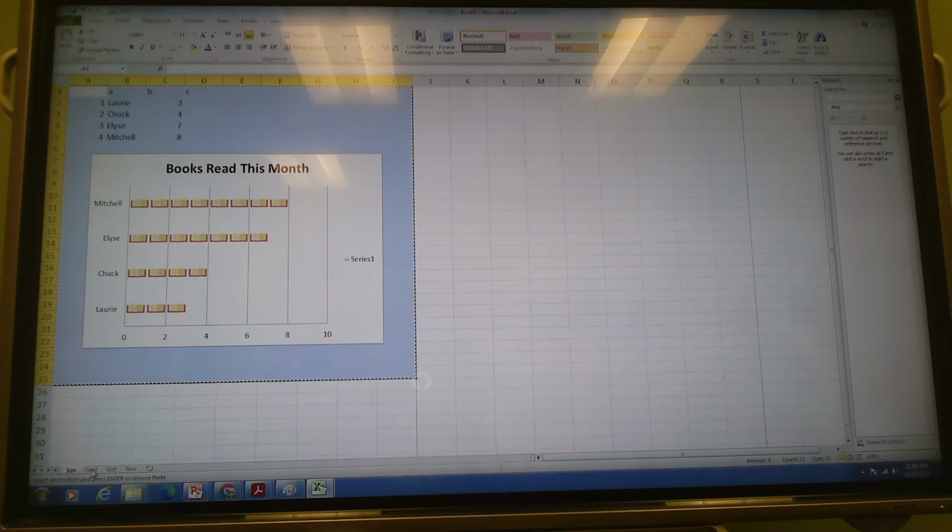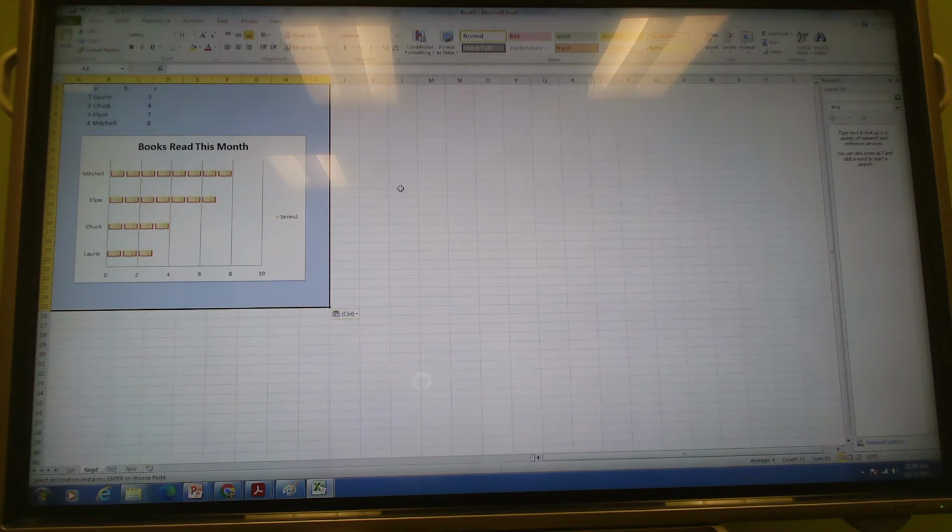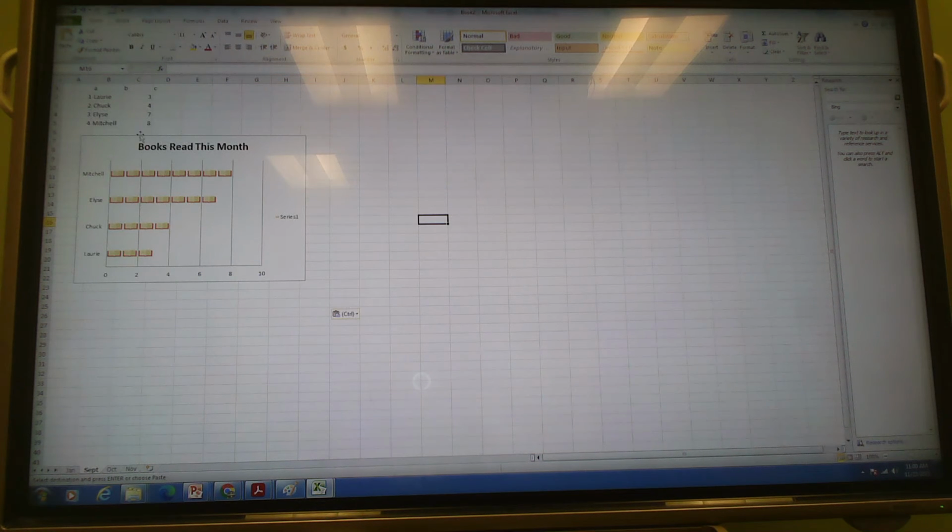Now I'm coming to September and I'm going to hit paste. There's my data. I'm going to change this to new data. I'm going to say 5. I'm going to leave that the same and say 9 and 14.